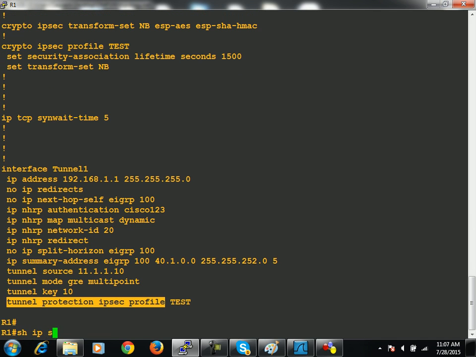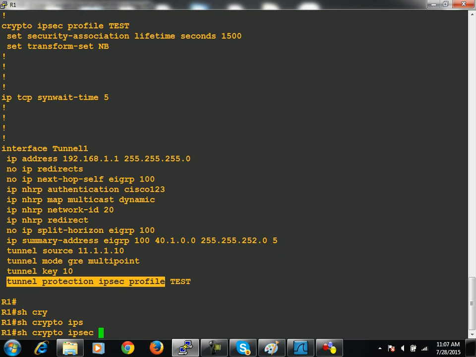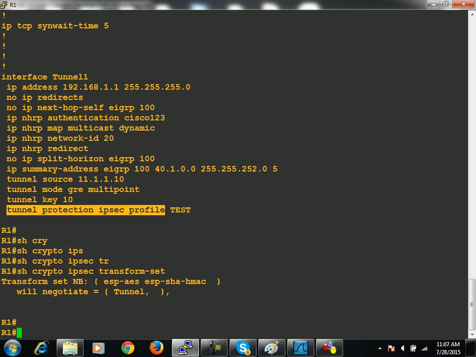And now let me show you. Show crypto IPsec transform set. You see, oh, it must show me transport actually.